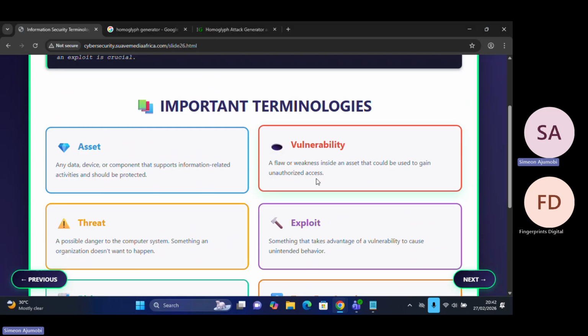We can move fast into the practical because I prefer the practical to the theoretical part of it. The theoretical part is more exhausting, but the practical part is do, watch, and practice. And make sure you fix your system. If your system is bad, give it to your instructor, Mr. in the person of the head lead director of Fingerprints Digital, Mr. that gave you this platform. Thank you so much for giving me this platform, Mr. Williams. Give him your laptop.